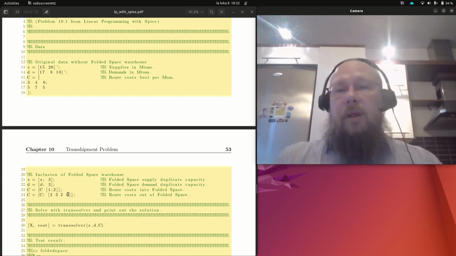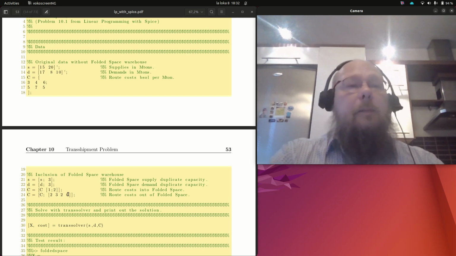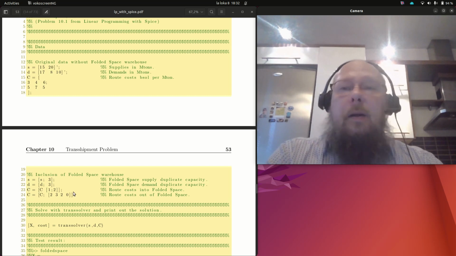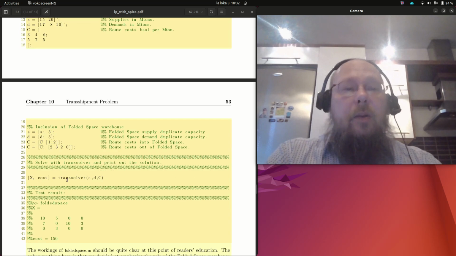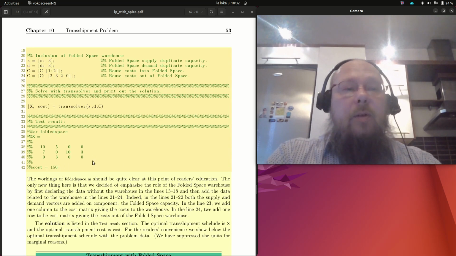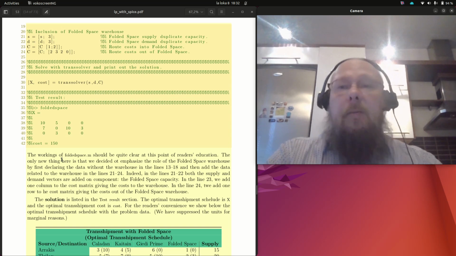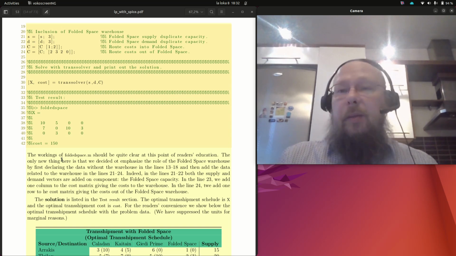Now this way may be unnecessarily complicated, but this way I have the data S, D, and C, including the transshipment point. Then I just solve it with transsolver, and then I have a solution here, and that's all there is to it, really.